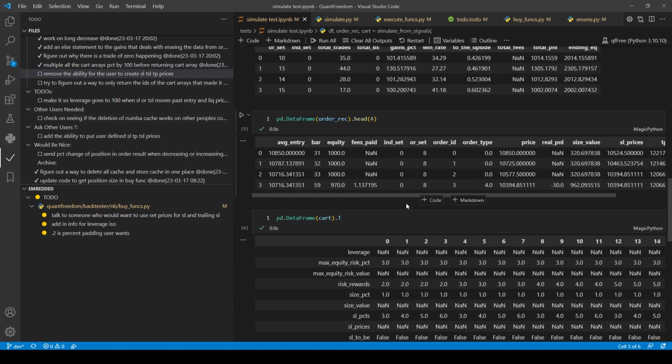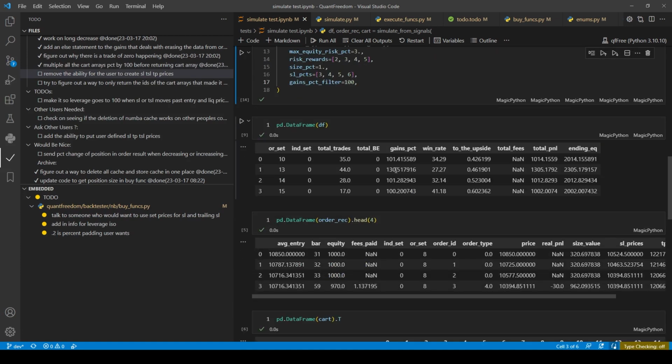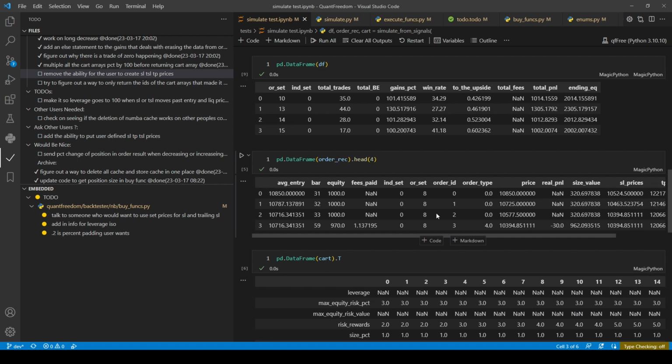DF cart array and then send it the order settings. Why is this order settings 8? But this is 10.